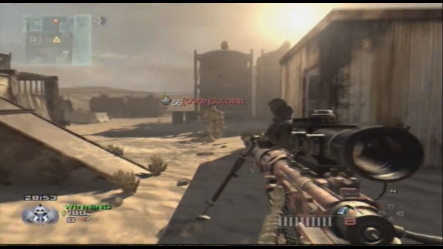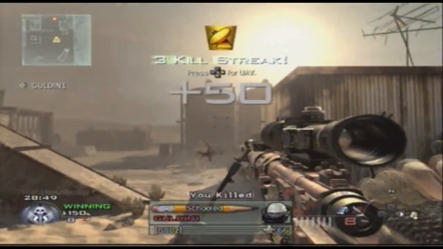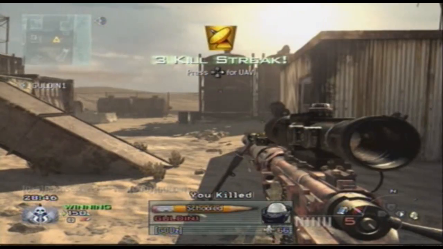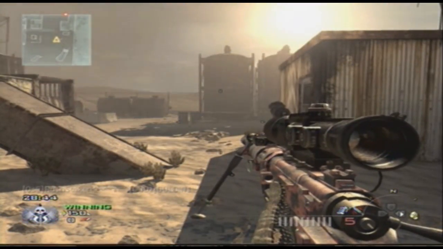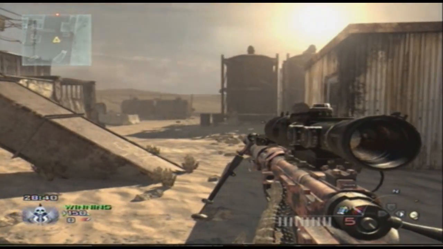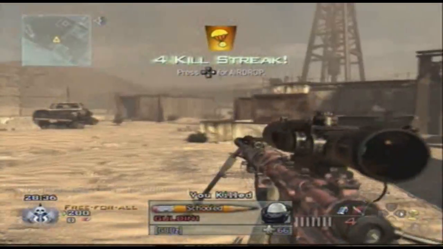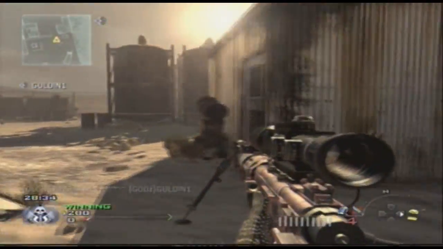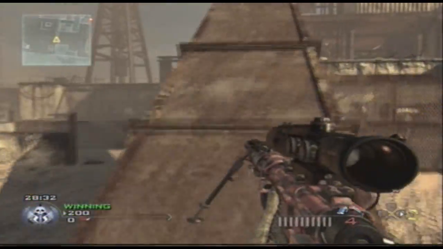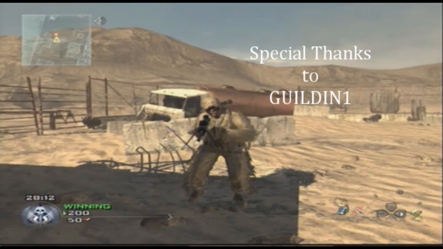There you go. Here's a little demonstration of how bad Quickscoping is compared. I mean, I got him, that's not really the point, but you see how long it took me to get him? By now, especially in Modern Warfare 2, you can easily be killed. See how much more effective that is? Okay. Now, I just really wanted to stress that to most people.